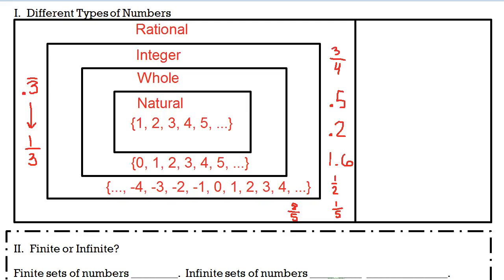It's all about, could you write it as a fraction? If the answer to that question is yes, then it's a rational number. In fact, every single repeated decimal in the universe is a rational number. Like 0.36 with a line over it. Okay, 0.36. What the heck is that? Well, I'm not saying you have to memorize it, but I'm going to tell you right now, it's 4/11ths.